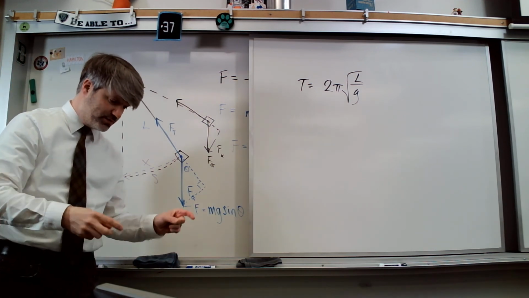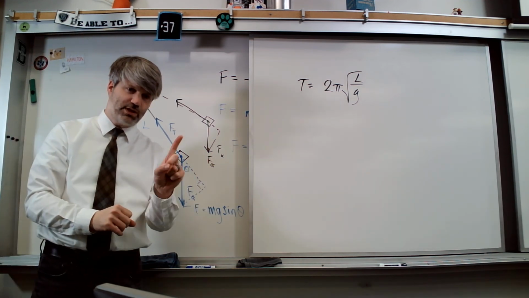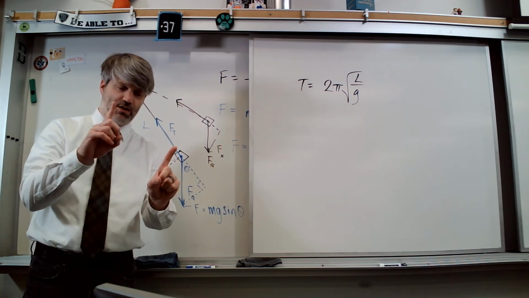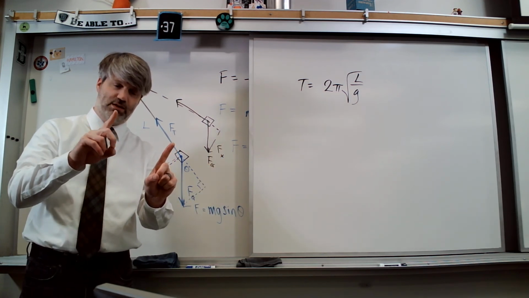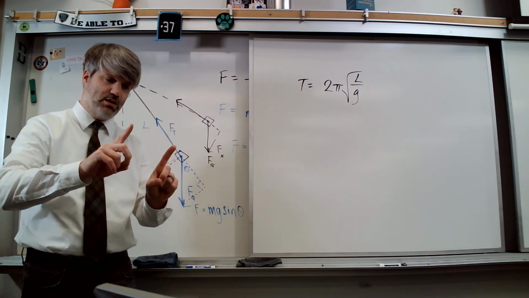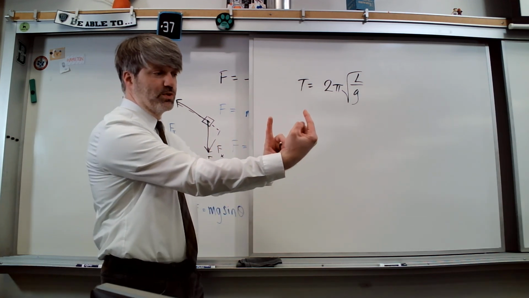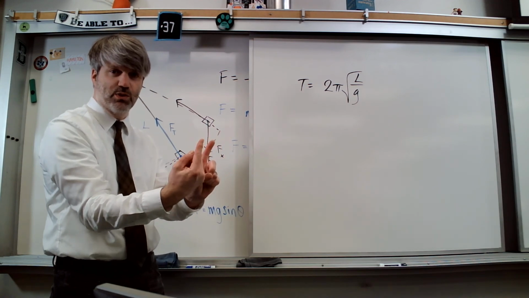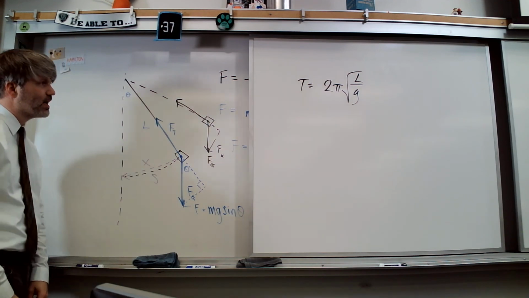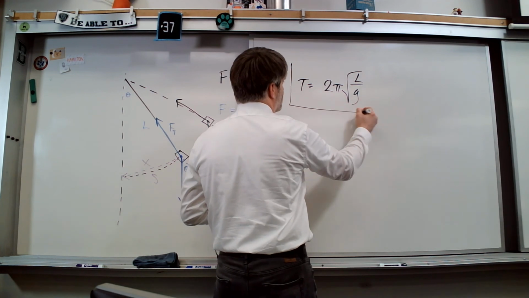And so if you have two different amplitudes for your pendulum, if you pull it out this far, it's going to have a very small force to accelerate it back towards equilibrium. If you pull it out this far, instead, it's going to have a much larger force and a much larger acceleration. And what it does, the accelerations will sort of mean that they'll meet up at equilibrium, go back here, and then meet up at equilibrium. And they will always keep on doing this and this. Okay? So, in the end, this is the period of a pendulum.